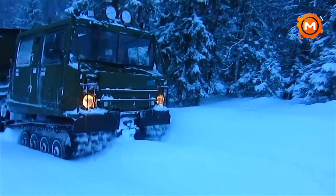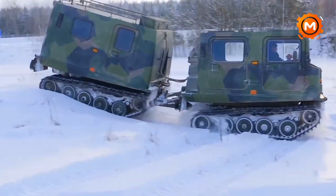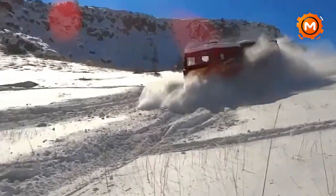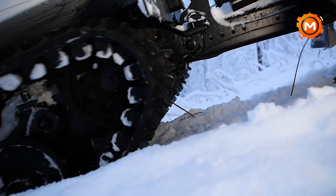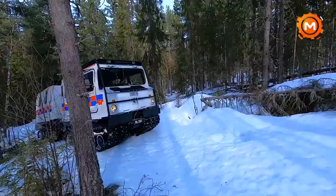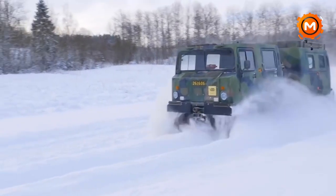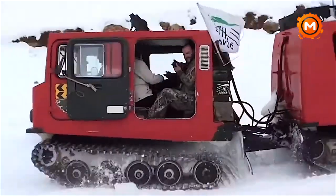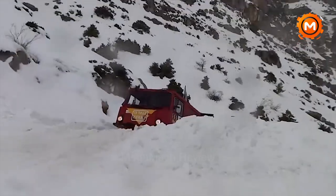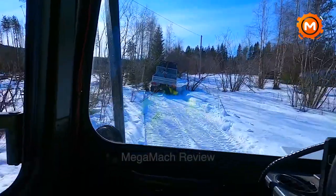Imagine easily navigating even the most difficult winter terrain — that is precisely what the BV-206 Haglunds is capable of. This all-terrain vehicle, made in Sweden, has an articulated design that makes it easy to manoeuvre over heavy snow and rocky terrain. Its robust engine allows it to transport up to 17 passengers over icy stretches at speeds of up to 34 mph, providing unparalleled accessibility. With their low ground pressure, the BV-206 Haglunds make remote snow-covered areas accessible, offering a smooth ride across ice routes and snowdrifts with little damage to the environment. Join us as we explore the BV-206 Haglunds world. Stay tuned for more thrilling adventures across scenes covered in snow by subscribing.